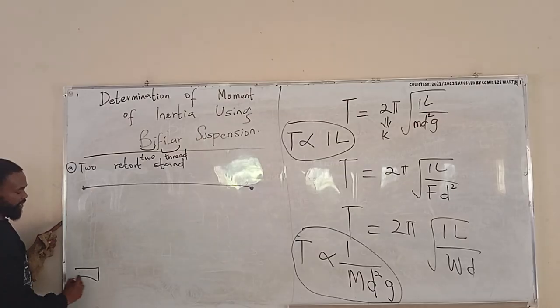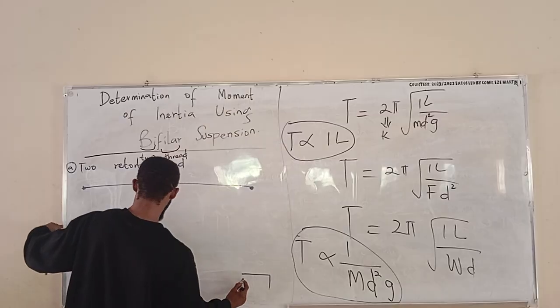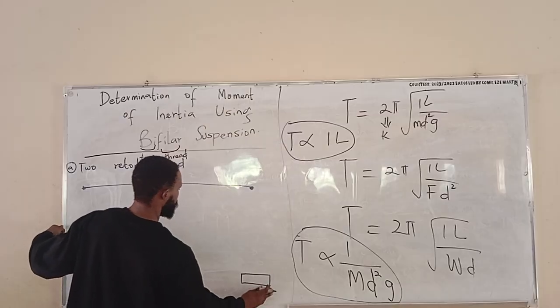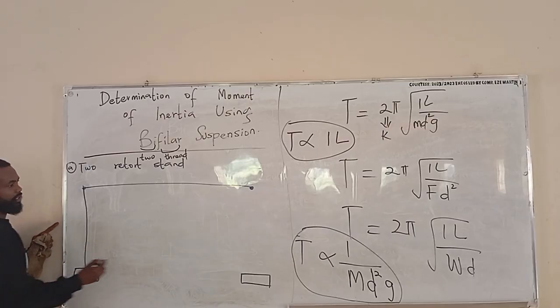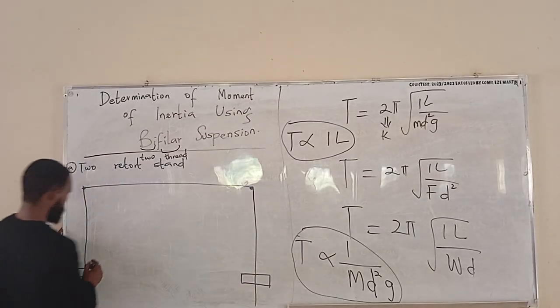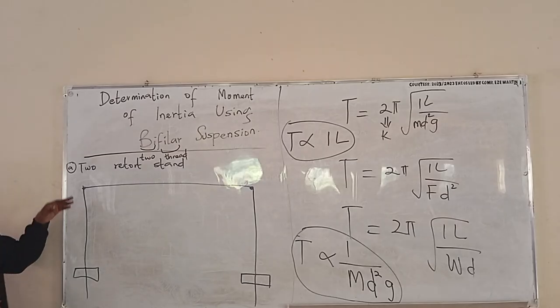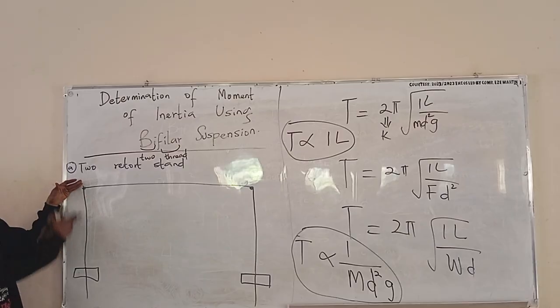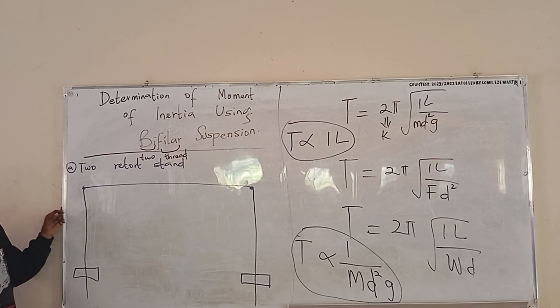Please, this is the leg of the retort stand, one retort stand, and the leg of another retort stand. Now I will attach rope from that retort stand. Attach rope. So please, you know what a retort stand looks like in the practical lab. So I put this rope. This rope runs on its own down. It doesn't stop here, but this is to show you that it passes and runs down.